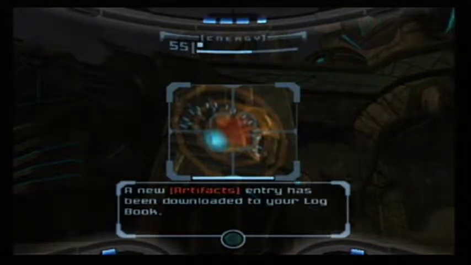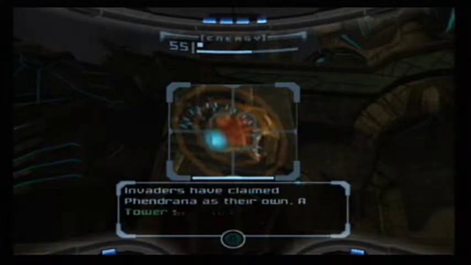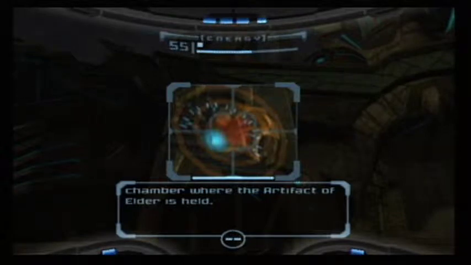New artifacts entry has been downloaded to the logbook. Invaders have claimed Phendrana as their own. A tower sits atop their fortress. Collapse it to reveal the chamber where the artifact of Elder is held.